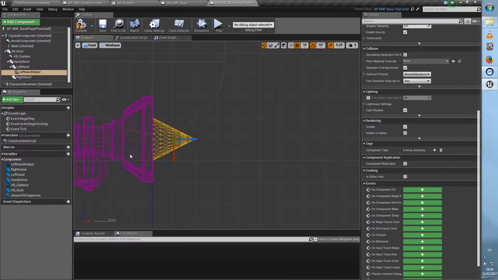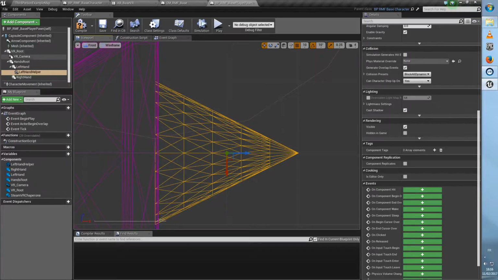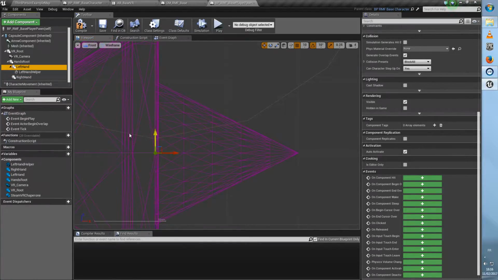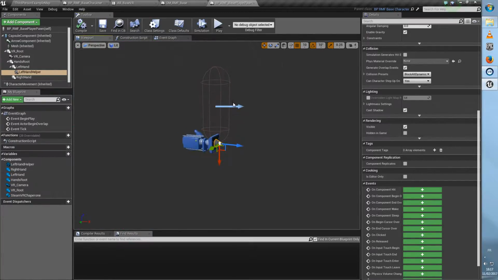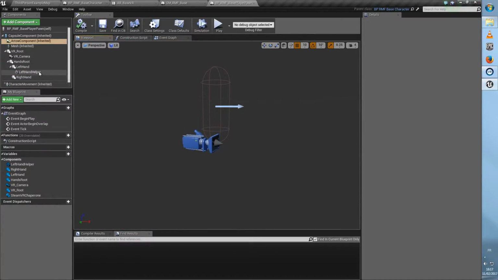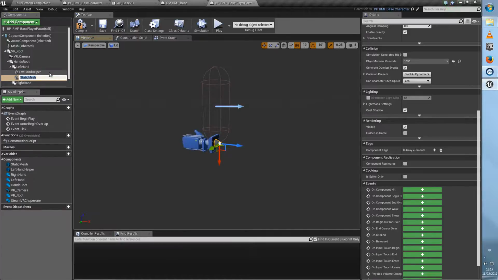You take the front view, you take the hand helper and you move it forward by 10. So you know that when you take your left hand, it's right there and your hand helper is right there. So in the game, when you see the cone, you know that your hand is at the start of the cone and it's facing like an arrow. That's the goal of this. You can use an arrow if you want, but the cone is good. You can duplicate it, right hand helper, and set it to right hand.